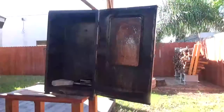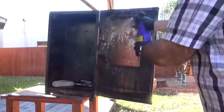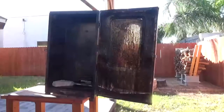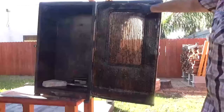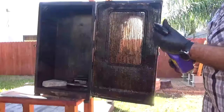All right, so finally we're gonna try this Super Clean degreaser on the door of my smoker. So that's been about a minute. As you can see, it's already starting to eat away at the grease. You start seeing more of the window. Let's give it another round, see what happens after this one.